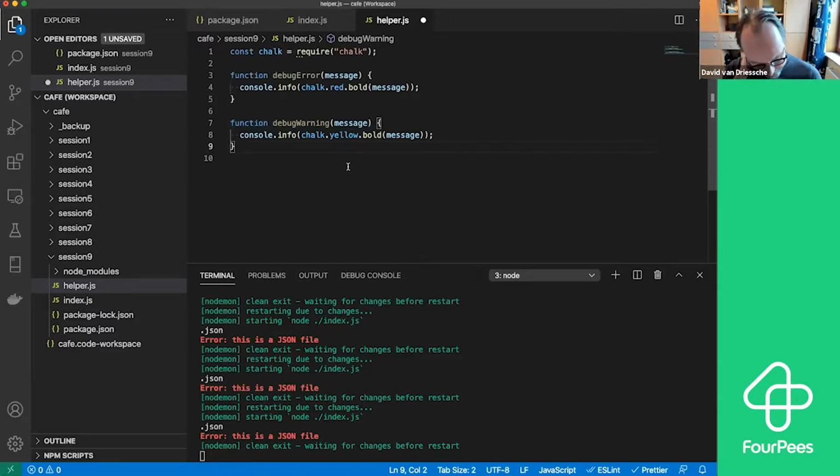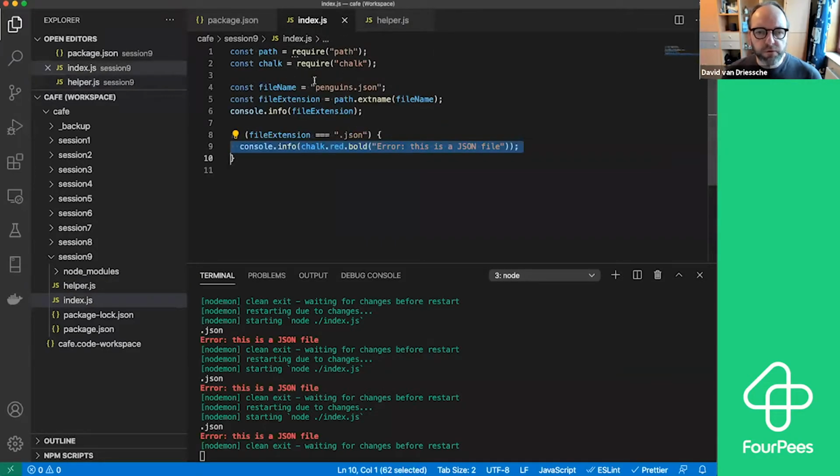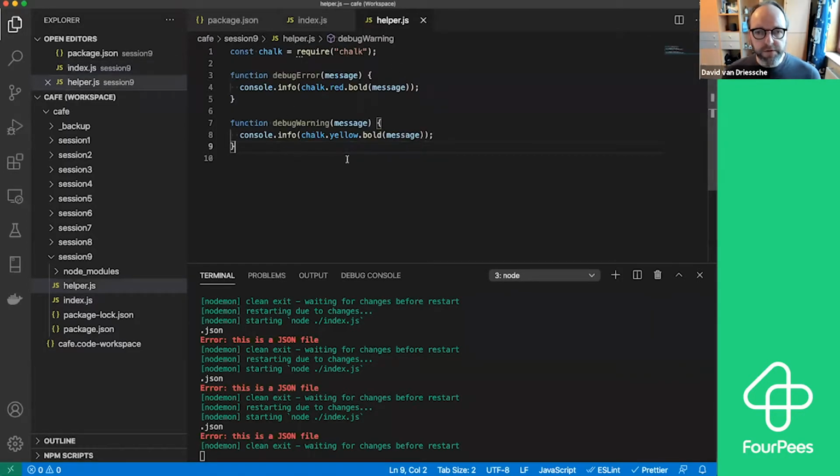Now, what do we do now? You could kind of predict that we're going to want to use a require statement on the index.js side because we want to use the stuff that we just wrote in helper. But if we're going to require it, how does Node.js know which parts of this helper stuff it should actually import, which it should give me access to? So we need a way to tell Node.js what we are exporting from this file.